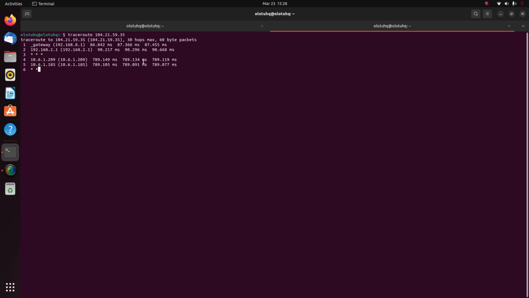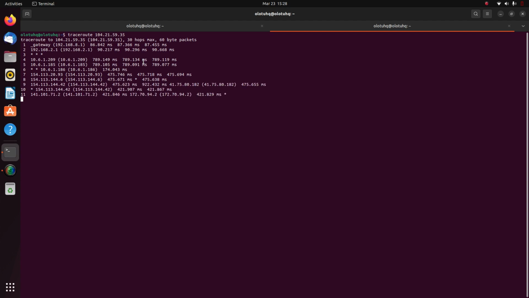Okay, now I'm going to explain all of this. On number 3, we're having asterisks instead of write-ups like the others. This is because there's a firewall that has blocked and bounced our request back on that line. So it's telling us that there are 12 hops to the network. You have to go through these before you actually get to the network. And on the third one, there's a firewall there. That's the security.